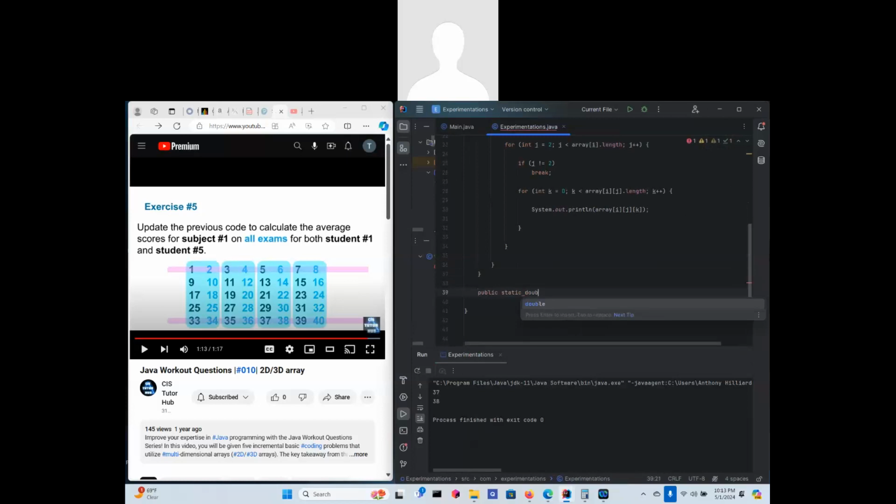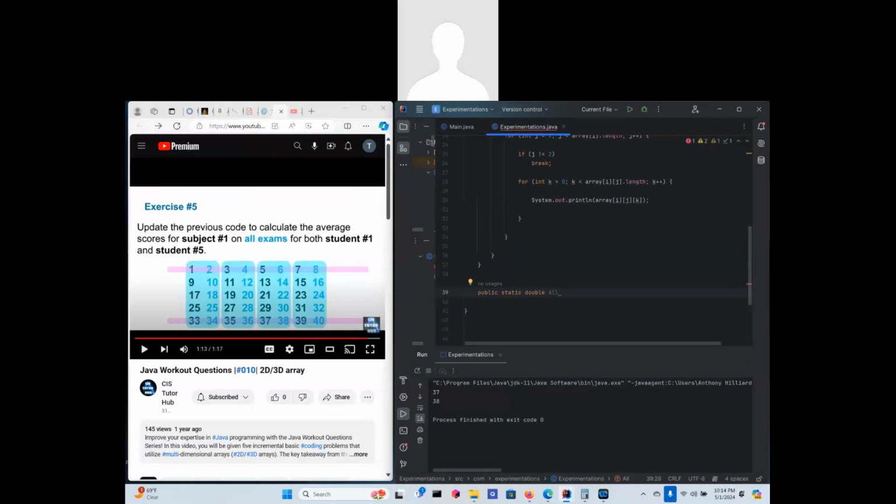No, public static double all exams subject 1 student 1, and that's going to accept a 3-dimensional integer array.